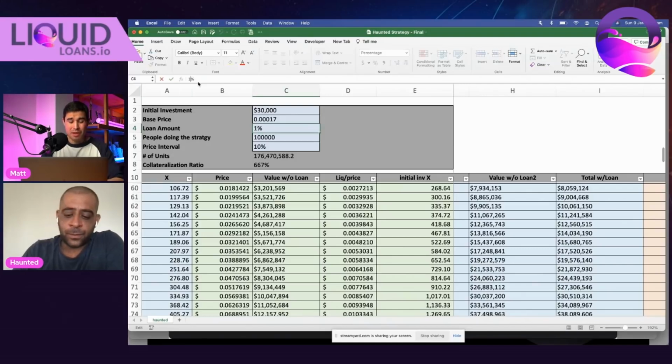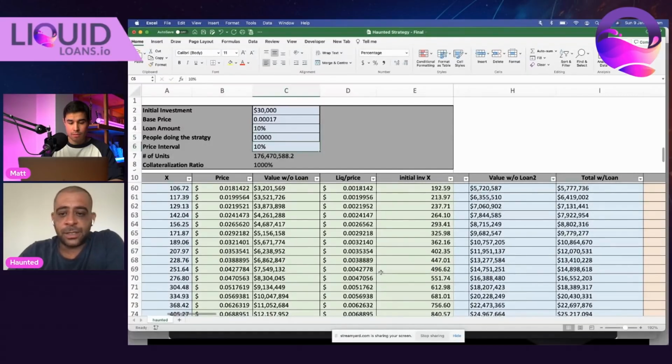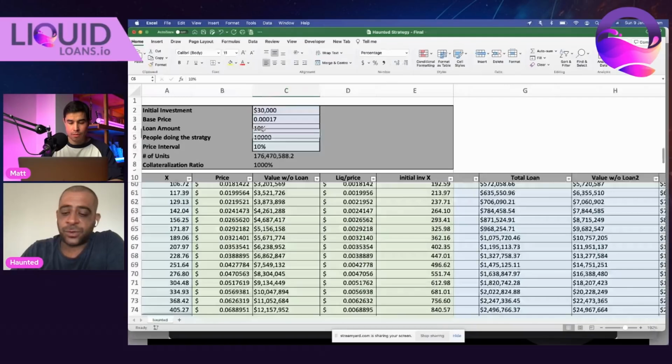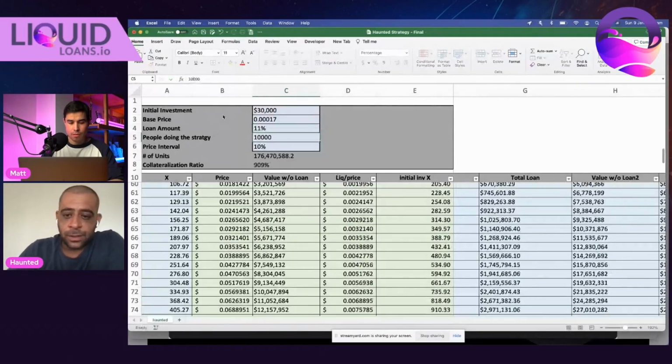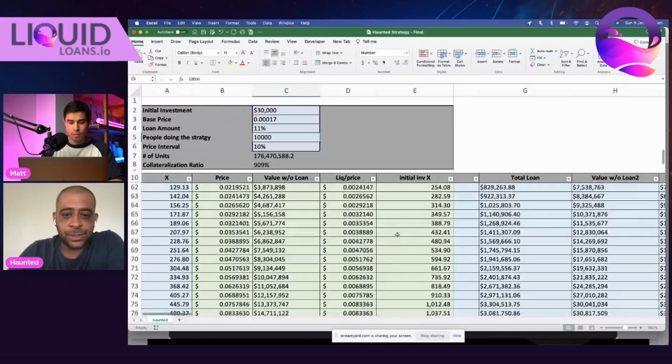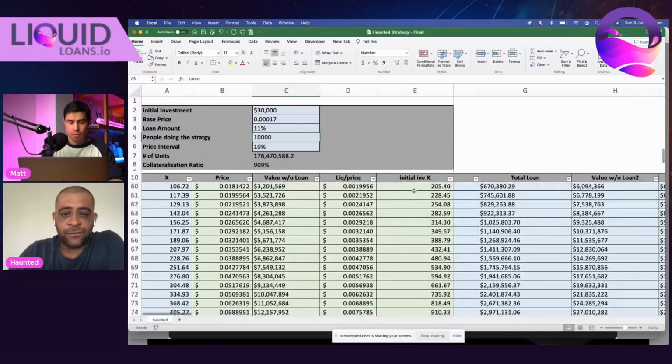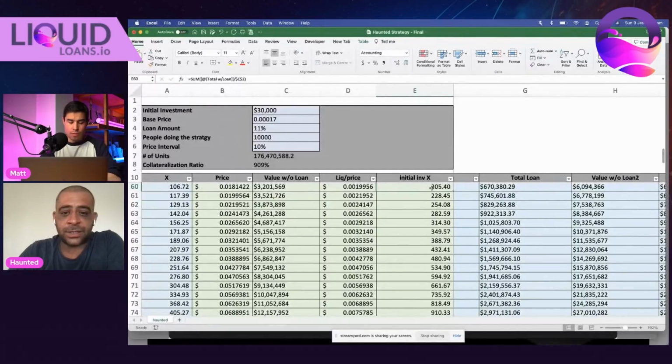I mean, that's only 5% more, so it's not like you're going crazy there at all. Correct. Basically, you just choose whatever your comfort level is. If you just want to go 11%, we'll look at the difference at 11%. At 106x, if you use 11%, you've doubled your initial investment from just leaving it and doing nothing. Wow.